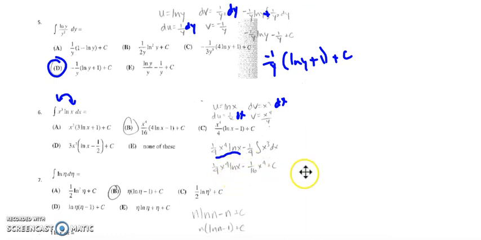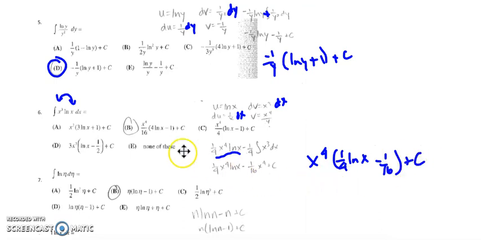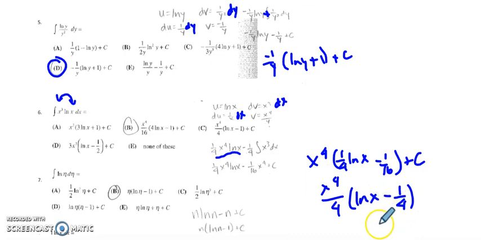And then it looks like what I did was factor out x to the 4th. And I'll get 1/4 ln of x minus 1/16. And as I look over here to find out what matches, I know I'm either going to be at B or C. So I'm going to factor out an x to the 4th first. And I still don't match, so that's when I realized that I needed to factor out the 1 over 16th. And when I do that, I have to put a 4 out in front of that ln of x. So that's why my answer is choice B.